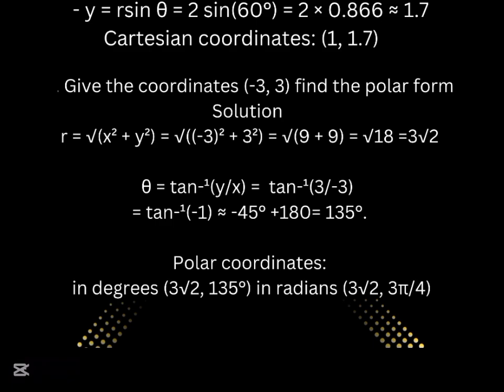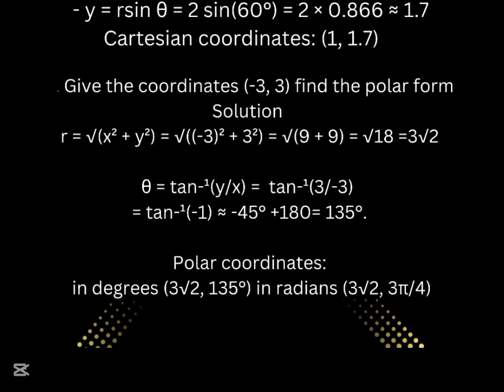So to convert to polar form, you look for your r component and the theta, which is the angle. Substituting, r equals the square root of x squared plus y squared, which gives root 18, which is also root 9 times root 2, giving you 3 root 2. And your value for theta is always tan inverse of y over x, which gives minus 1. So shift tan of minus 1 will give you minus 45 degrees.